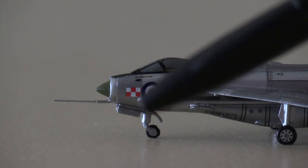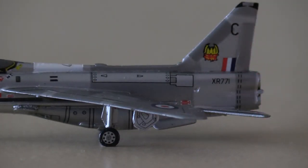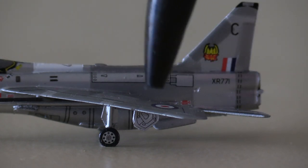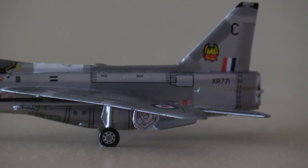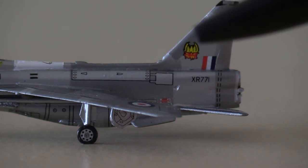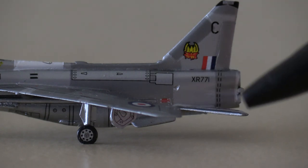We have the forward landing gear, and then moving back to the rear of the aircraft, we have those wings in this very iconic shape. Got the Royal Air Force insignia on the wing there. And then at the back of the aircraft, we have those Rolls-Royce engines, one on top of the other, and then that tail with some of the Royal Air Force insignias. We have the registration, and then the rear ailerons there.